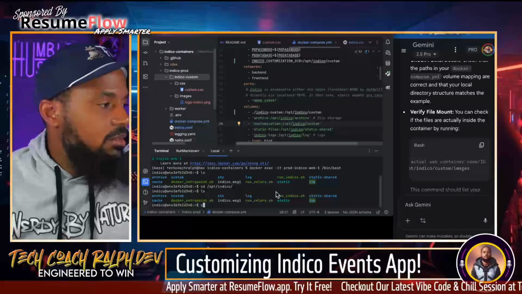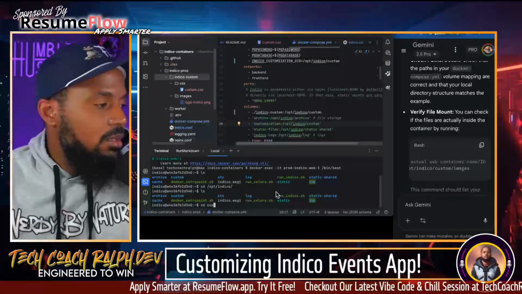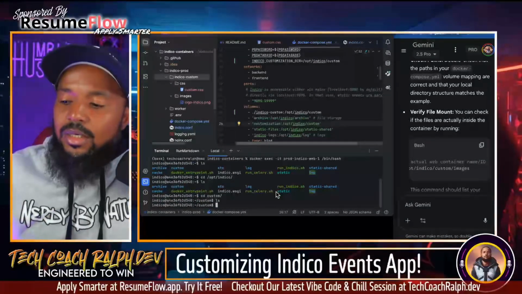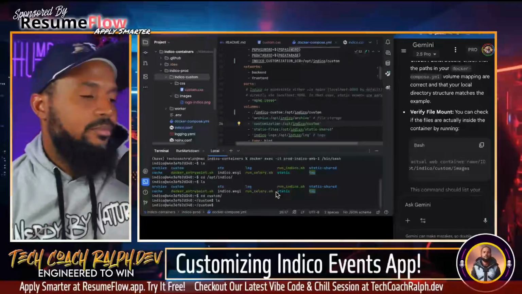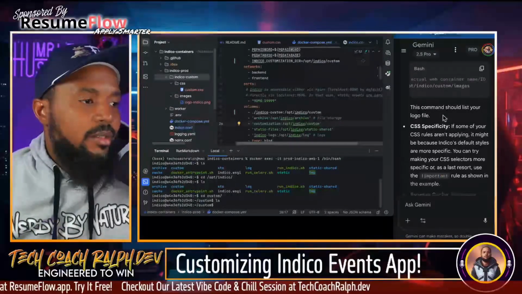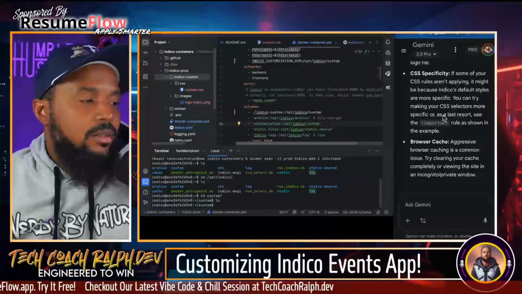Oh, that's where we're at. So cd custom, and ls. There's nothing in the custom folder. So the mount is not working. That's basically what's happening.